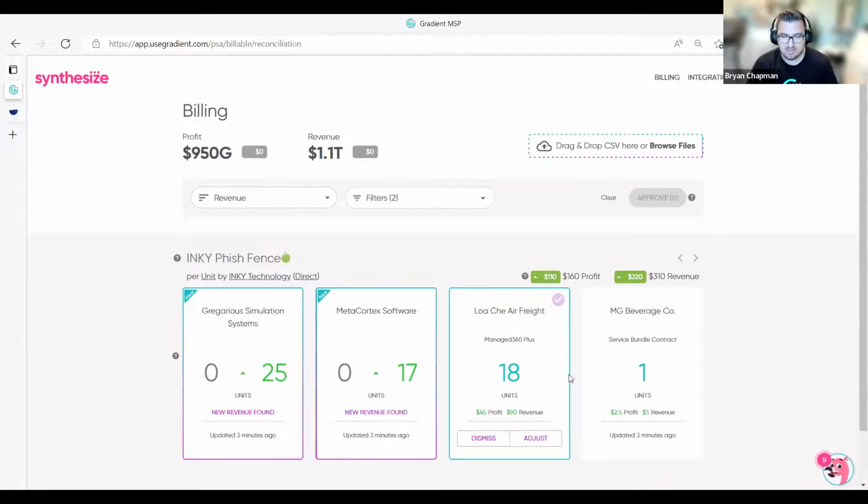As cliche as that sounds, that's truly where we have the flexibility, as I mentioned earlier, to accommodate whatever need you have. Maybe you itemize, you have service bundles, or both. Either way, it doesn't matter. As long as it's a contract line item or an addition on your agreement or contract within your PSA, we're going to pull that in. We're going to then cross-reference that to whatever organization you have and those seat counts within INKY for you then to review and reconcile. So real straightforward integration there.